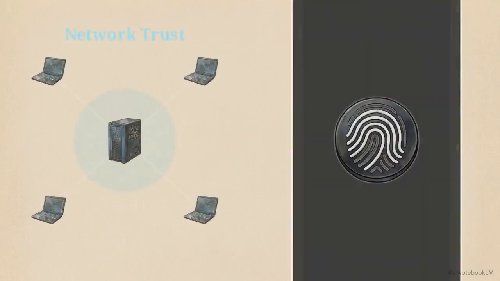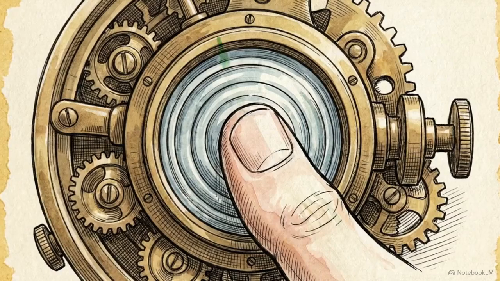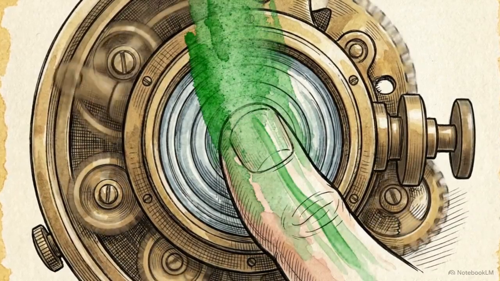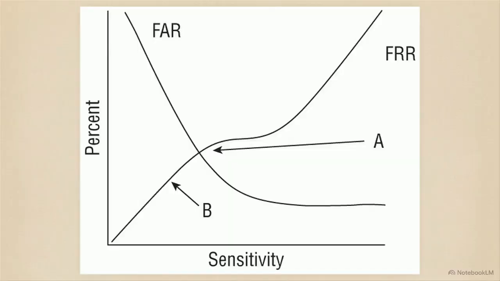Kerberos manages trust efficiently at the network level, but relies on rigid physical thresholds, required to prove the user's identity in the first place, such as a biometric scan at a high-security building. We evaluate that initial physical proof on this chart, focusing on the crossover error rate, where false acceptances and false rejections intersect. Tuning this curve balances the risk of unauthorized access against the operational gridlock of denying legitimate users.